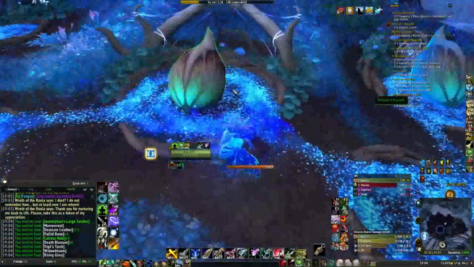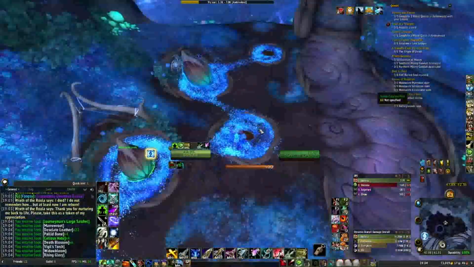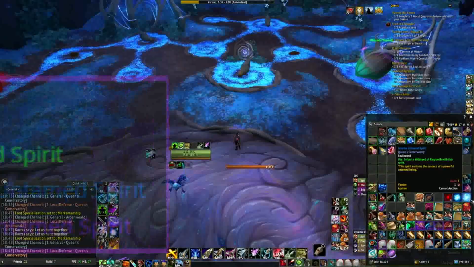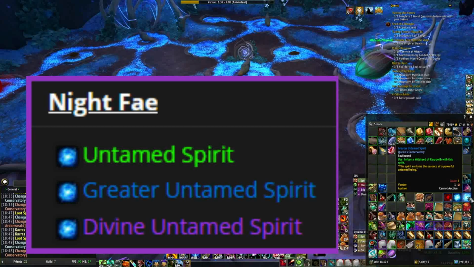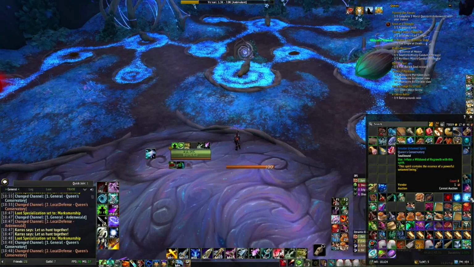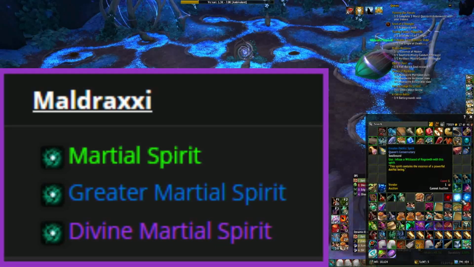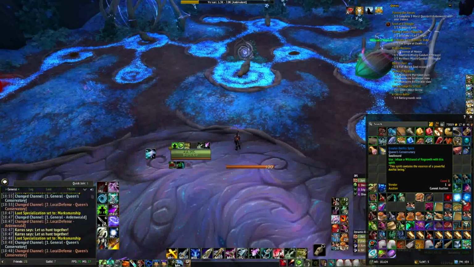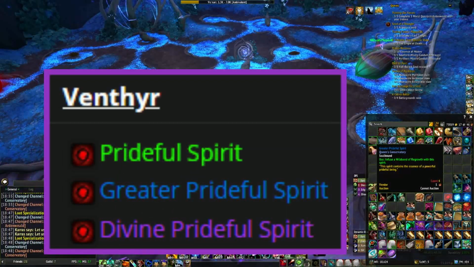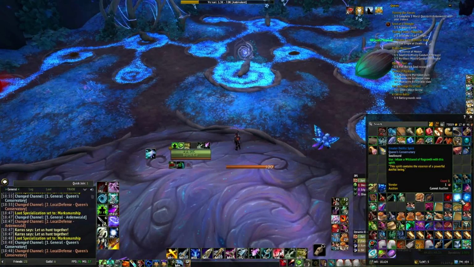There are 4 different kinds of spirits, one for each zone, different by color and name. The blue is for Night Fae, and they're called Untamed Spirits. Green are for Maldraxxus, Martial Spirits. I don't have them right now, so I cannot show you. And the red one is for Venthyr, called Prideful Spirit, and the last one, bluish as well, is for Kyrian, Dutiful Spirit.